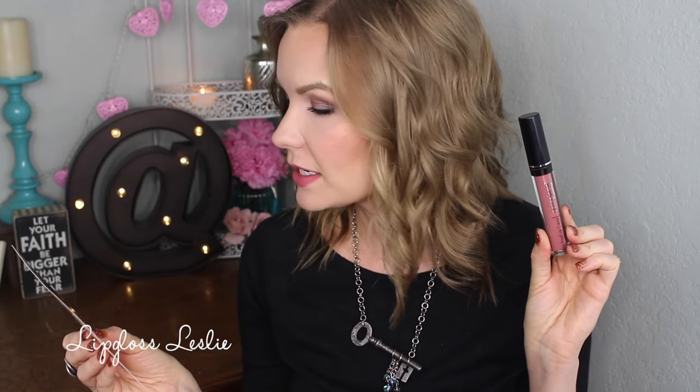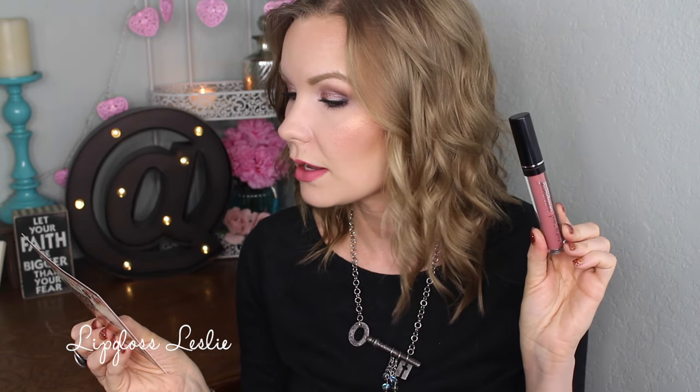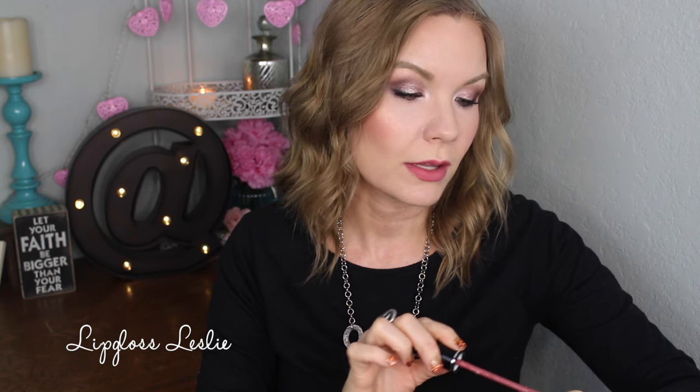Sadly this is something that I don't really love. This is the Bella Pierre Kiss Proof Lip Cream. It's a full size and it's a value of $20. It says these full coverage high impact liquid lipsticks last for hours without the need to touch up. Their creamy formula goes on smoothly and dries to a beautiful matte finish in a snap. Apply lip cream on the middle of the lower lip and rub lips together for product to spread evenly, and work quickly — this product dries fast. So I got the shade Antique Pink. Love the color — it's a really pretty liquid lipstick with kind of a doe foot applicator. I really like the color.